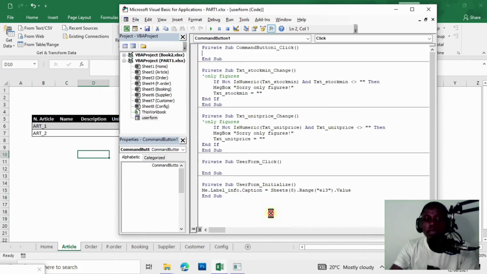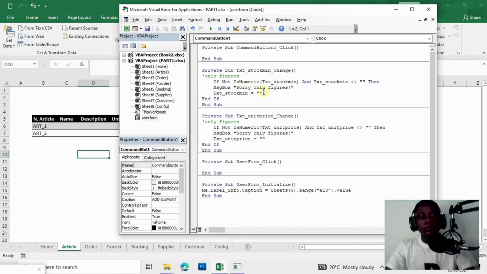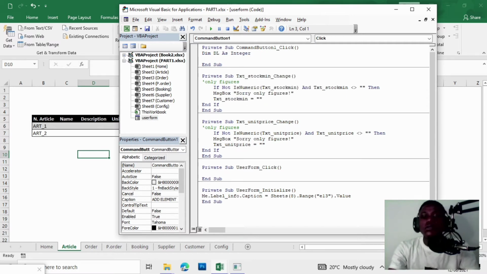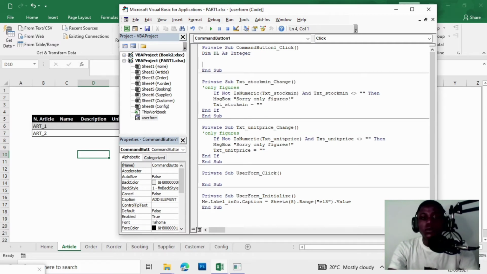Press on Add Element, double click on Add Element. Let's start with Dim dl As Integer. That's the thing that I've already declared as integer. Then we press the Tab key, the Enter key 2 times.